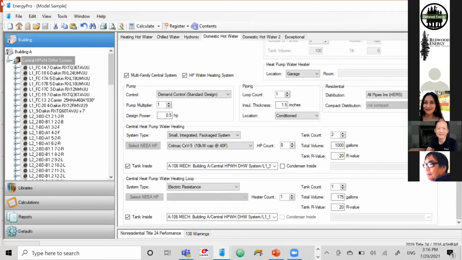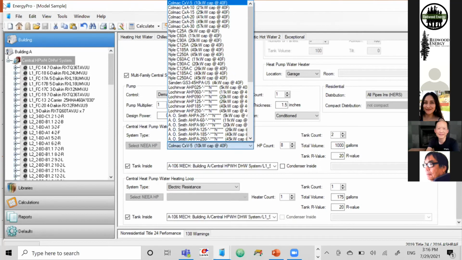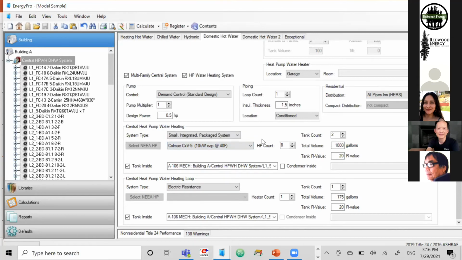Then you would select the type of pump control you have, the power. Then right here, since we have Colmac, you can select from the NEEA rated heat pumps, and the heat pump count. So you include all your information in here, and you can select whether the tank is inside or outside, and the recirc loop as well.